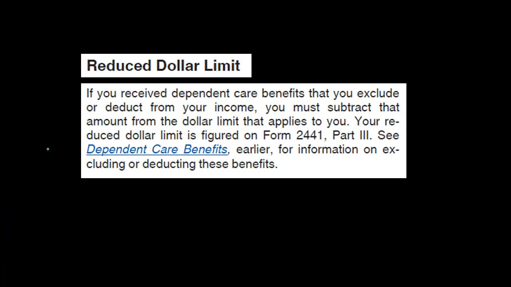So remember, what we're talking about with the dependent care benefits are typically going to be dependent care benefits we received from the employer. If we got the dependent care benefits from the employer and we were able to reduce or deduct them from our income, then we already got a benefit from them. They're reducing the amount of taxable income, and therefore we can't both get the reduction in the taxable income and use them to claim as part of our calculation for a credit.